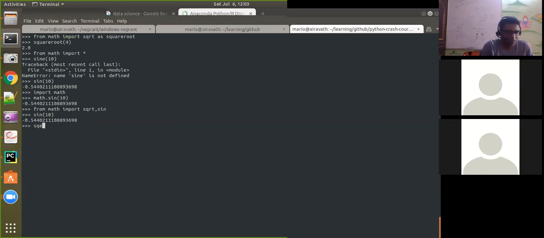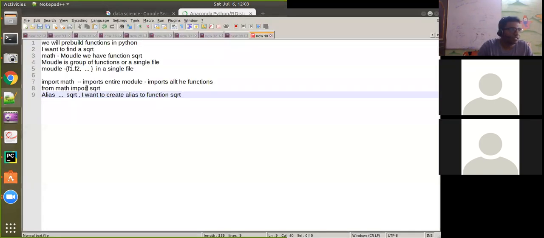Okay, any questions till the import? Anything related to importing an entire module, importing only particular functions and so on? It is fine.